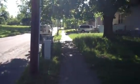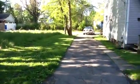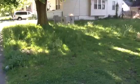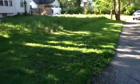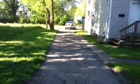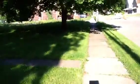And then you have the gas company right there, which is shutting off their gas as we speak. So we might see a nice little cat fight next door between the gas company and whoever lives there. But unfortunately, that's the yard that our tenant's gonna have to deal with. The city should be mowing it and charging somebody $250, but I think they just like doing that to us. I wish they would get out here. In fact, I might call them.